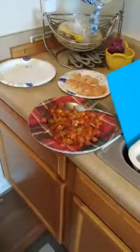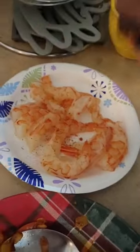All right, let's go ahead and do these shrimps so we can get out of here. We're going to do a little shrimp. Okay. We're going to add a little bit of Creole on that, babe. I don't even know what a Creole is. Right here. A little bit of Creole in my life. Okay. A little Creole blend in here.